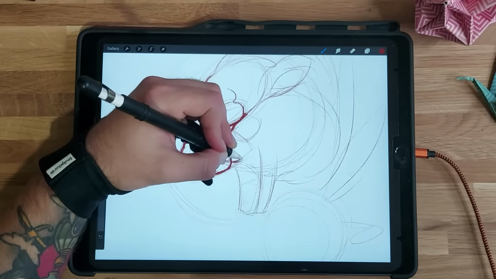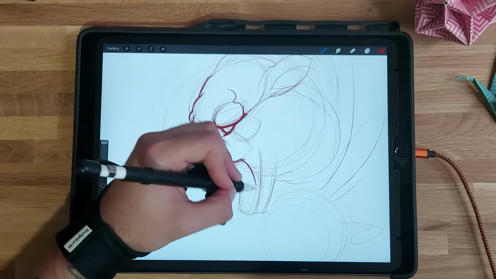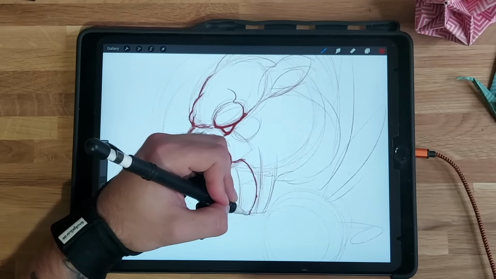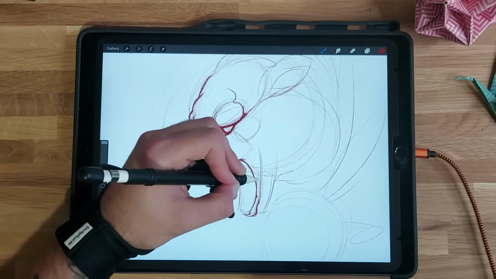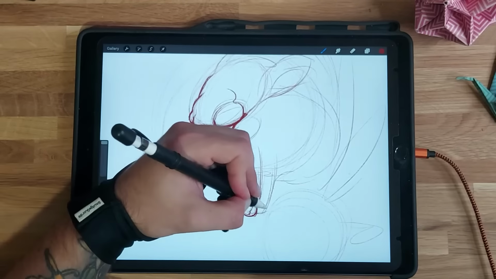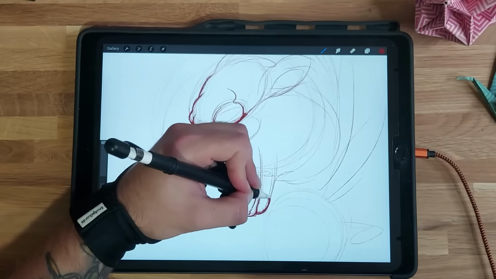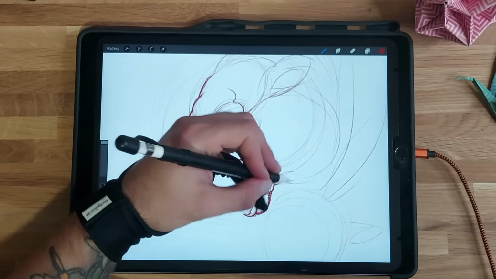I want to create a little bump here before we start curving to the mouth. So this is going to curve down. It's going to go to a gum bit, so I'm going to create this secondary line to create a bit of a gum. And a bit of a curve here is going to be where your chin's going to be.